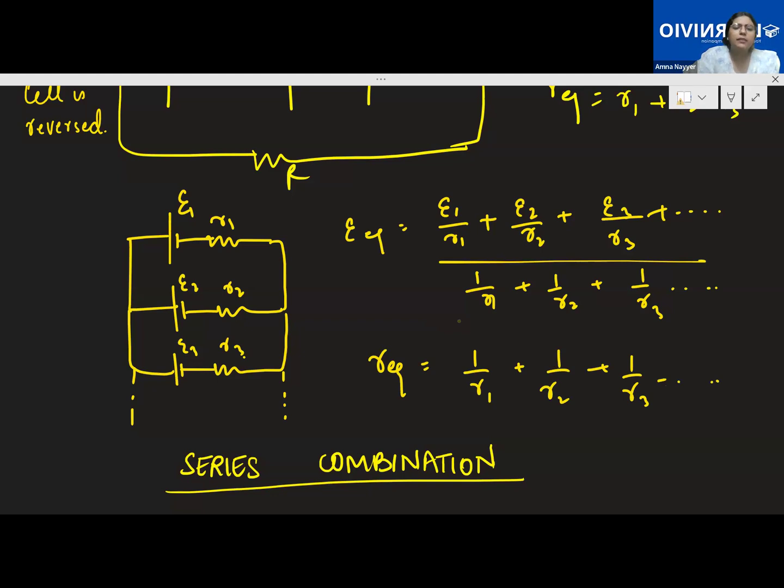This is how we take it in parallel combination for normal resistors also. When you study the resistors, this won't be difficult to remember, but you have to remember the E equivalent one, because it is lengthy, and especially for two cells you should remember this. This is for the parallel one. In the exams, till now, not more than two cells have come in parallel. This also I'll tell you. Just write this quickly and then we'll discuss the identical ones.